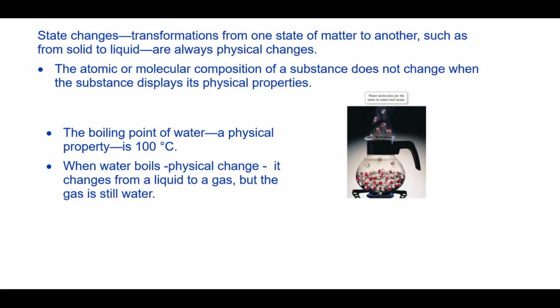State changes are going from one state of matter to another. For example, solid to liquid. They're also called phase changes, and these are always physical changes because no part of the composition changes. For example, if I have liquid water, I have H2O. When I separate those molecules and make a vapor, they become a gas, then they are still H2O. The gas is still water.